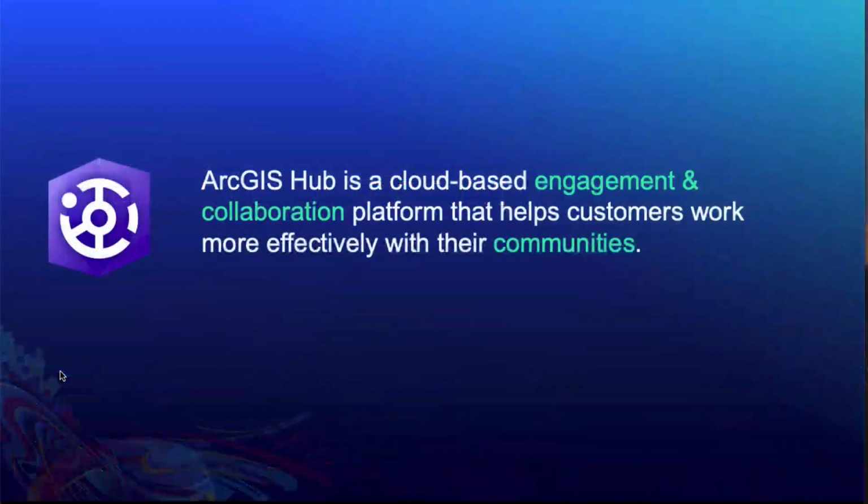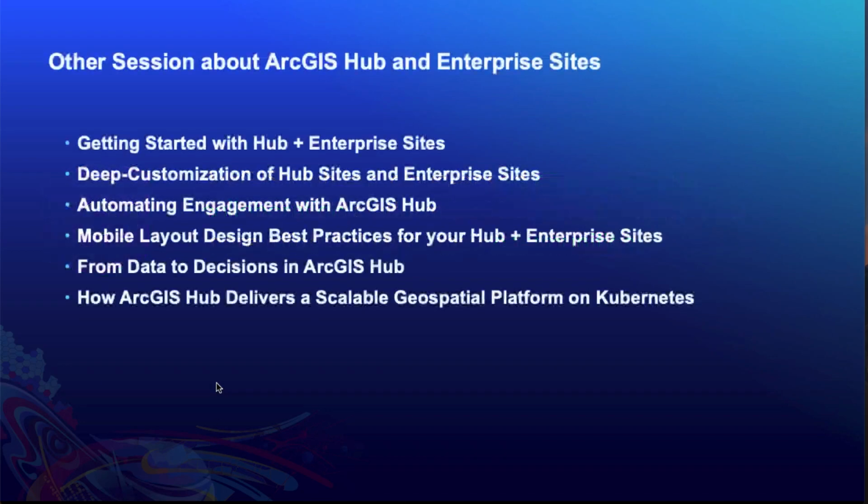I want to start by telling you a little bit about ArcGIS Hub. Hub, if you're unfamiliar with it, is a cloud-based engagement and collaboration platform that helps customers work more effectively with their communities. Today, we're going to focus on a small set of features there, but if you're new to Hub or want to learn more about its core functionality, some of my colleagues have presented sessions at this year's Dev Summit that explore the product in more depth. You'll see a list of those here, and I recommend going and checking those out.